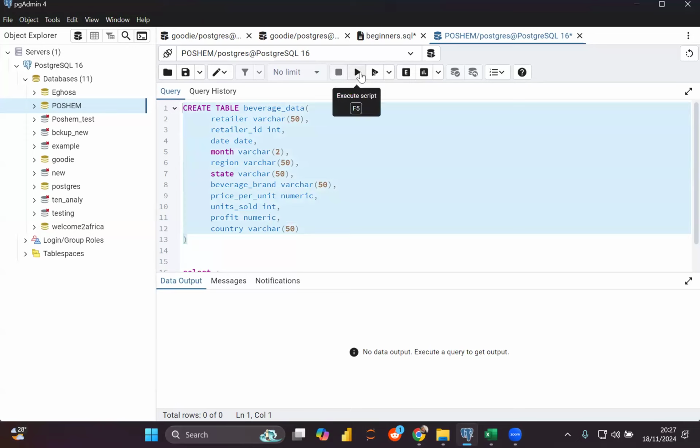So now we don't have anything, basically. We have the table structure, which we've created in the create table statements. I don't know if you understand. We have the table that we've created, but we have no data inside. Right? So now we want to import data inside our table.